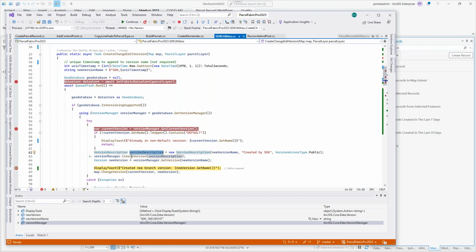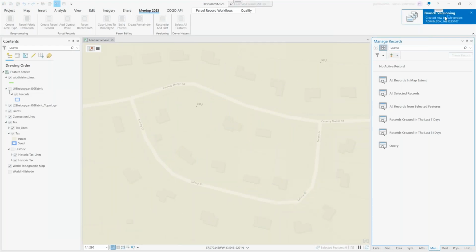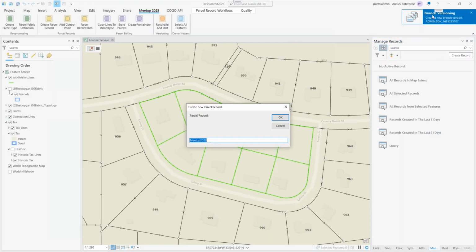We'll create that branch version. Then we'll go back and get that version again from the version manager. And then we'll jump back to the map and tell the map to change the version from the current one, which is default, to this new branch version that we created. Little pop-up up here lets me know that we've created a new branch version and its name.